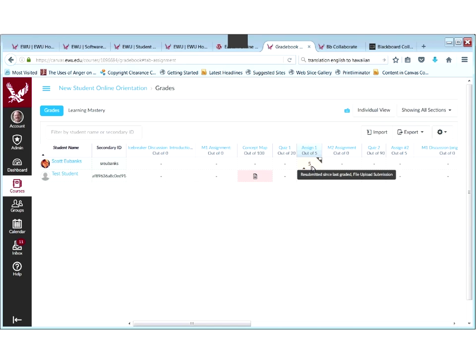And the comments can be text, or they can be audio, or they can be audio and video. Be aware, there could also be a rubric in there, and you'll want to look at the rubric and see how you were graded and on what basis you received the point value that you did. And you can do that by clicking on the individual item.